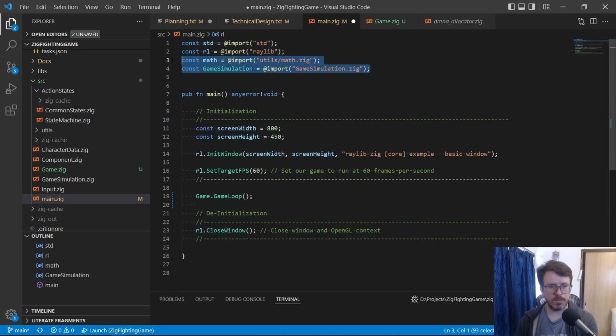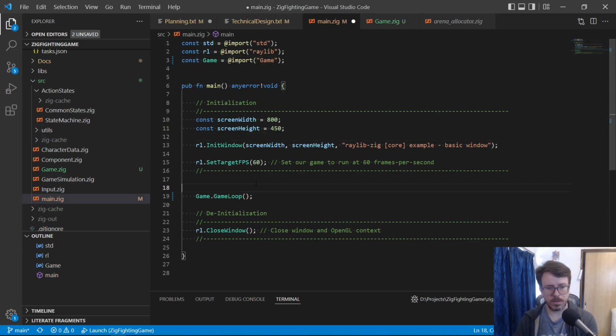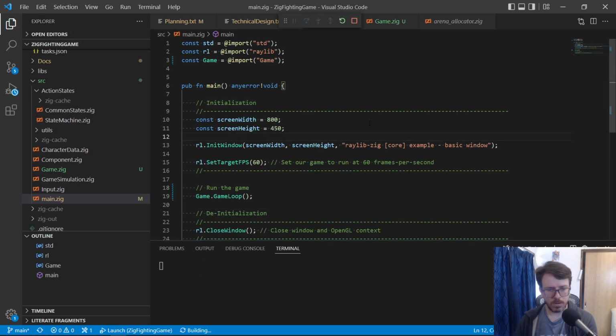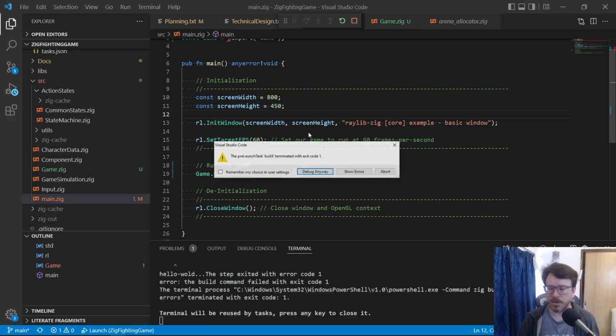We don't need any more of this anymore. Okay, and then hopefully that'll work. So our main function is clean. We don't have to really look at this file anymore, other than maybe setting up some Windows stuff.